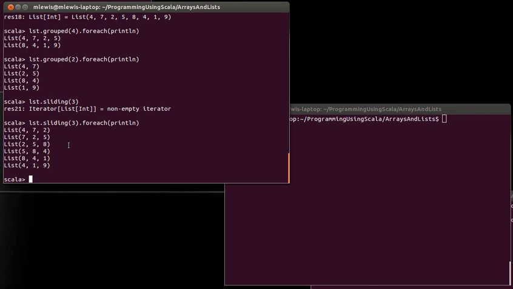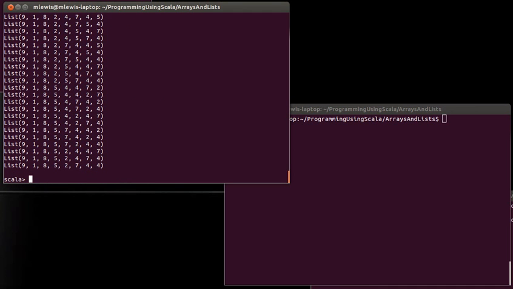There are two other significant methods that give you back iterators, and these are the ones for which you don't necessarily want to have everything in memory. So let's start with permutations. Permutations, if you remember from math, on a list of things is all the different orderings that you can have for that list. Now you'll notice here that printed quite a bit of stuff. There are lots of permutations on this.